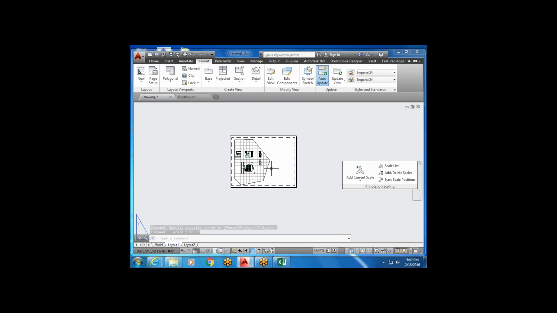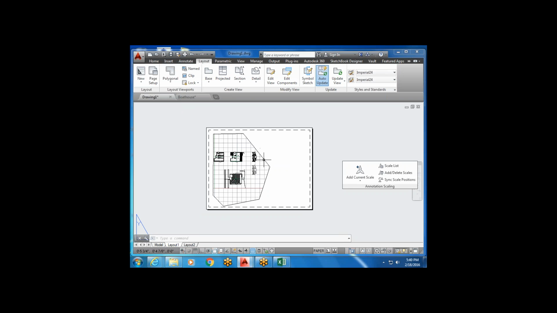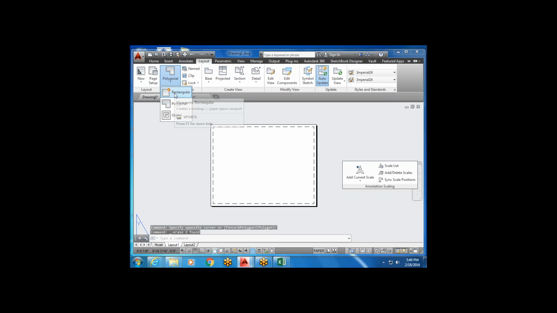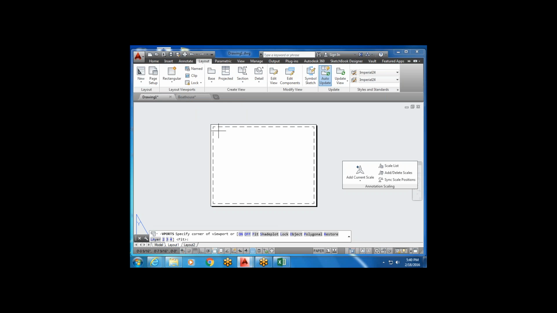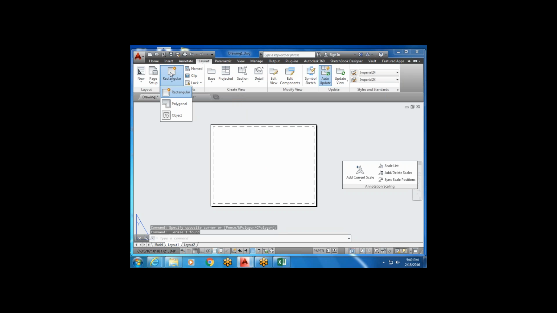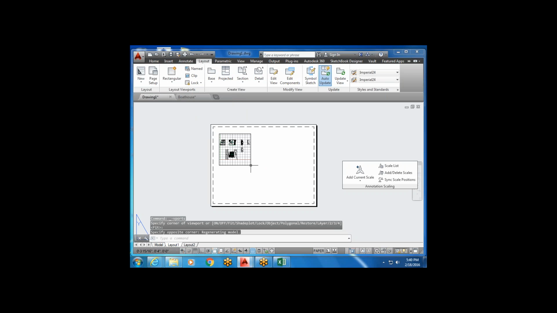It could be good for some presentation purposes where you want to do a circle cut out in something, or a smaller rectangle, or a grid of drawings next to each other. But we also have the plain old rectangle. We just go back to our drop-down menu and select the rectangle and add a viewport. So if I left click rectangular and choose it, I left click my first point, and then it says down here in my command line, viewport specify opposite corner. So I'm simply left clicking, and then I've created a viewport.